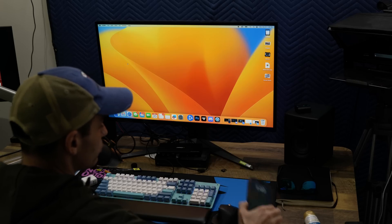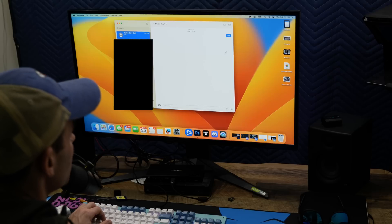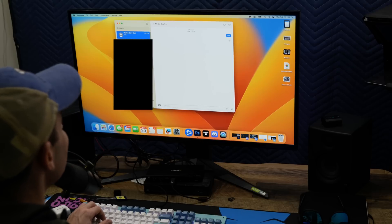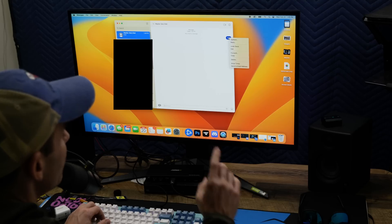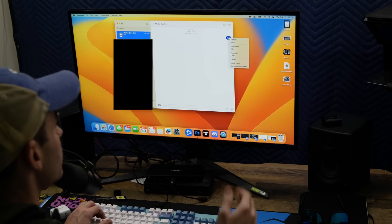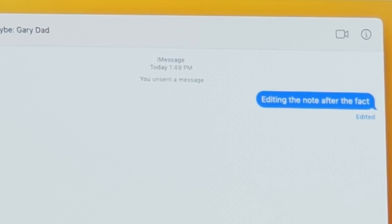Another really awesome tip for your MacBook: if you use your MacBook to do a lot of your texting — I rarely use my phone throughout the day, I try to do all my texting from my keyboard — now you get really cool abilities to undo, edit, and send text messages. We'll send another note over to Gary. You've been able to do this on iOS, but now you can do it in macOS too: you send a message and now you can edit or even delete it after it goes out. You can undo send — I love the little animation where it explodes. And once you send it, if they have a compatible iOS or macOS device, you can even edit it after the fact. It says 'Edited' right there.